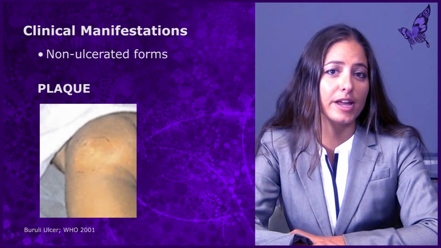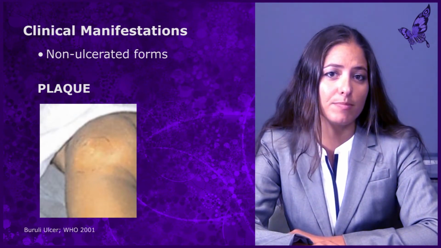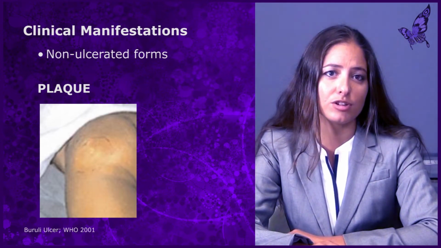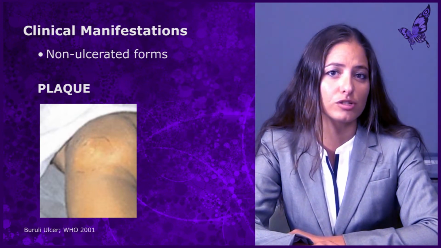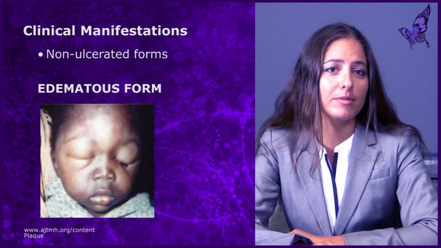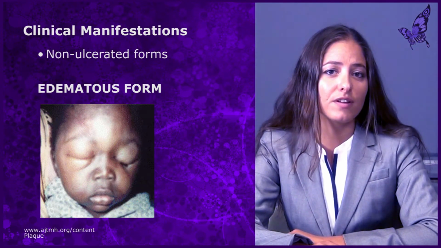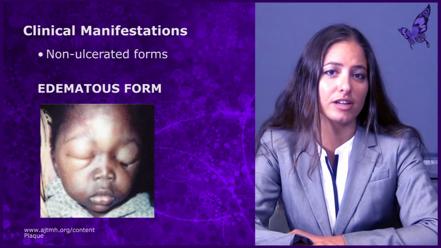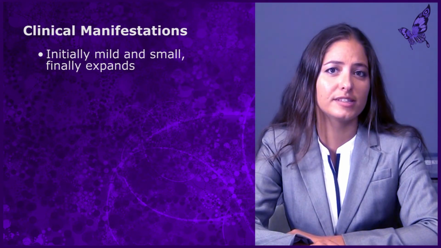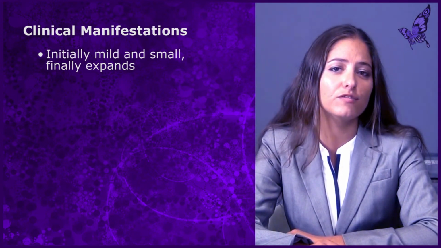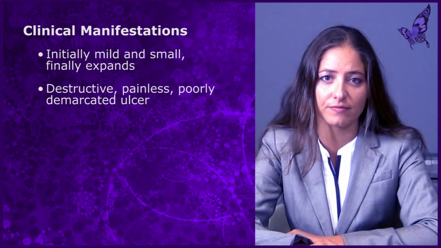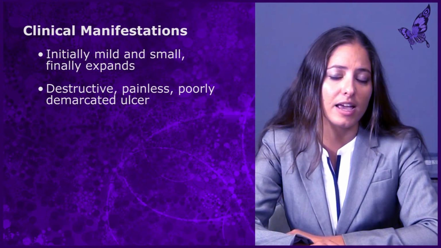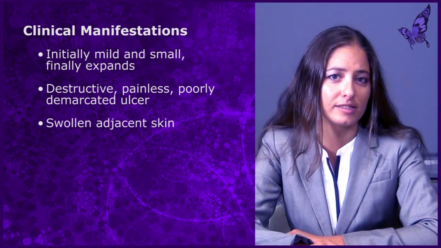The plaque is a raised, firm, well-demarcated, depigmented skin lesion. These plaques are between 2 to 15 centimeters in diameter and can develop into large ulcers with irregular borders. The edematous form is areas of extensive, firm, painless, well-demarcated, non-pitting edema that involve affected areas. The nodular form eventually breaks down centrally after days to weeks and forms an ulcer with undermined edges. This progressively erosive ulcer is characteristically painless and is usually accompanied with edema in the adjacent skin.